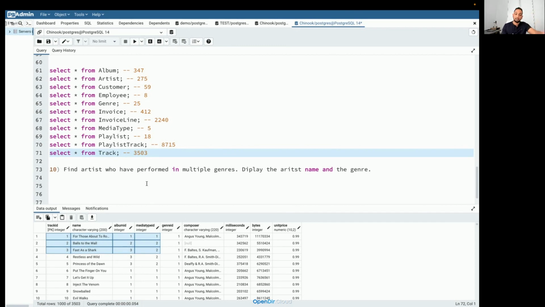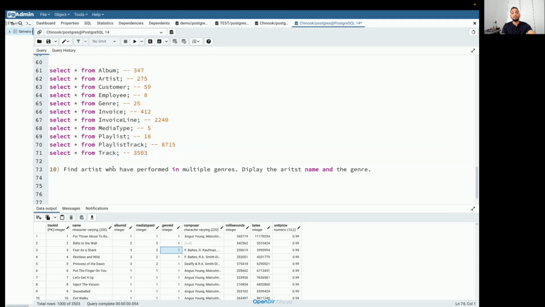So the challenging part here is, if I join all of these tables, I can easily come to know which genre was performed by which artist. I can just join three or four tables and tell which artist has performed which genre, right? But my intention is to find only those artists who have performed in different genres. How do you do that? Of course, I can join four different tables to find which artist has performed in which genres, but how do I find an artist who has done more than one genre? Okay, so let's try to do that.